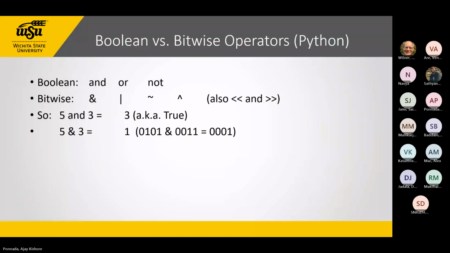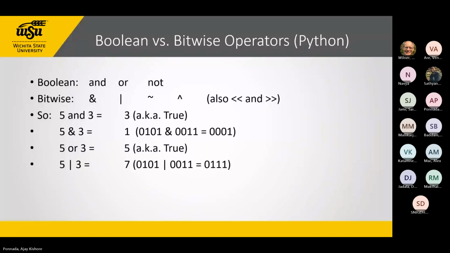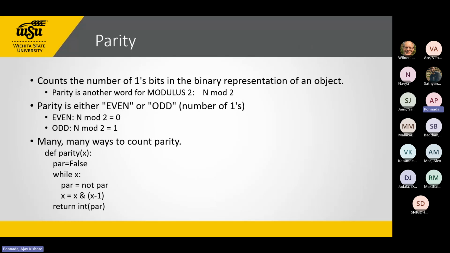If both the bits are true, it's gonna give us true. If either one is false, it's gonna be false. The vice versa for OR: if one of the bits is true, then the output will be true. And for XOR, both the bits should be different, one false and one true, to make the output true. We know the AND, OR and XOR operations. Parity: we have even and odd parities.